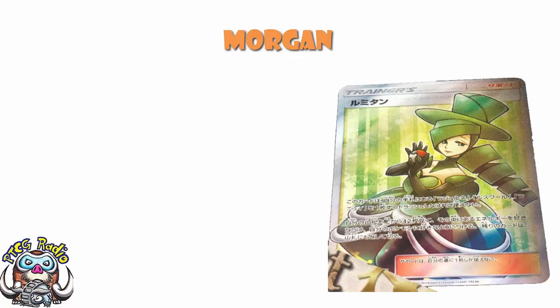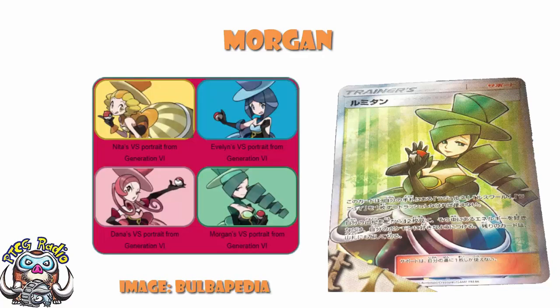However, this card is Morgan. There are actually cards of all four of them: Morgan, Nita, Evelyn, and Dana. Named after times of the day, if you were previously unaware.